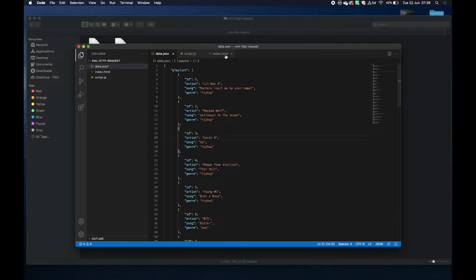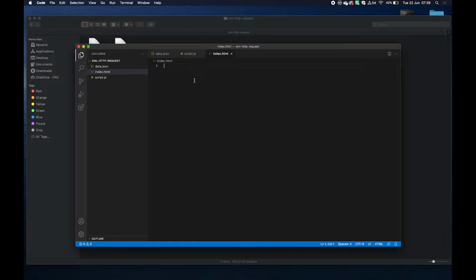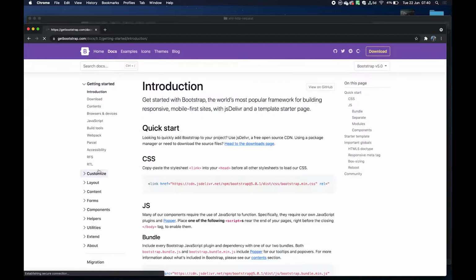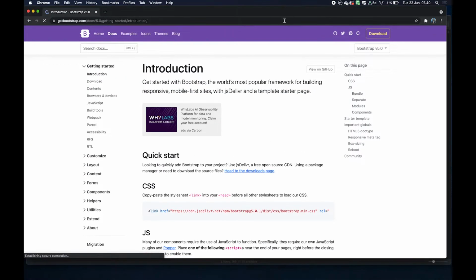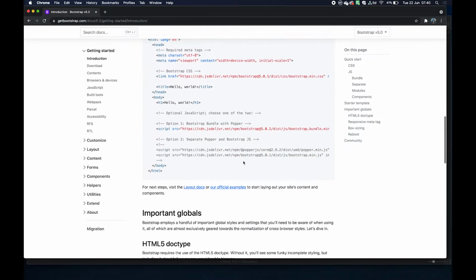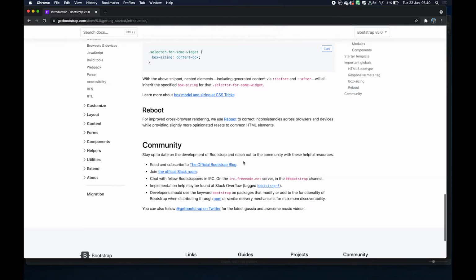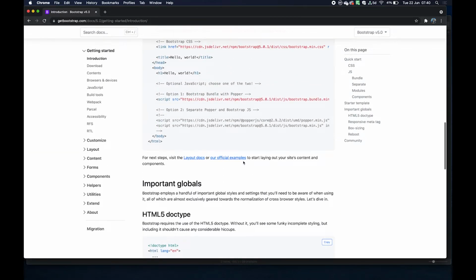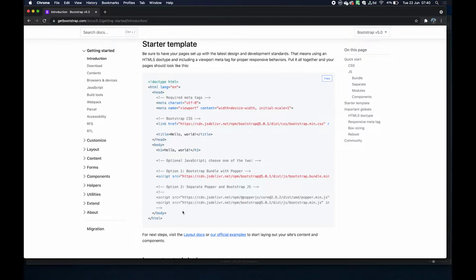Okay, great. So now let's start with the HTML. To start my HTML, I'm going to use Bootstrap. There you go.